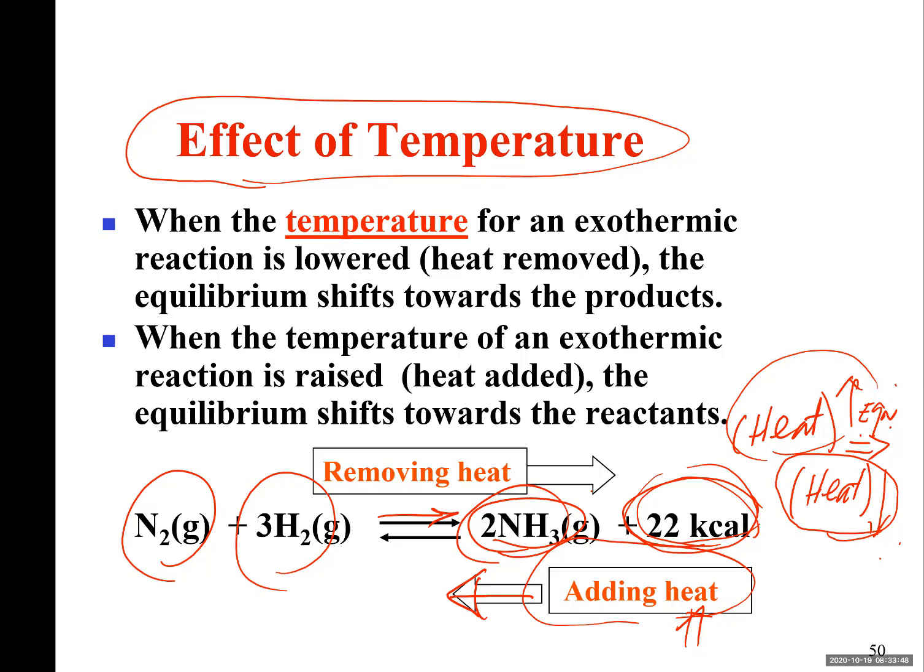So this is the second factor that we can control in an equilibrium reaction, to push it in a direction to make more product. This is the way we can predict the shift of equilibrium. Reactions which are at equilibrium respond to any changes. And the response is shifting the equilibrium to right or left, forward or reverse, by counteracting the change that we make in the environment of the chemical reaction.